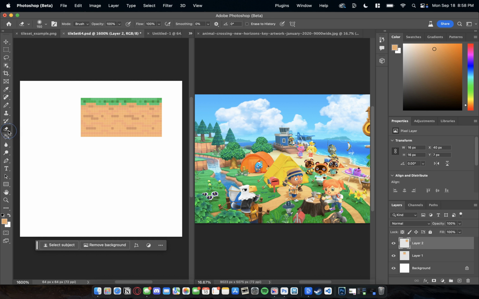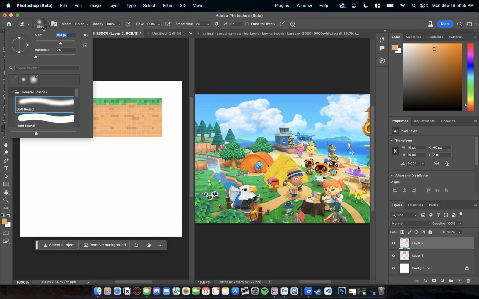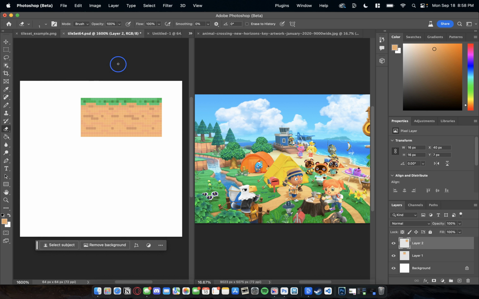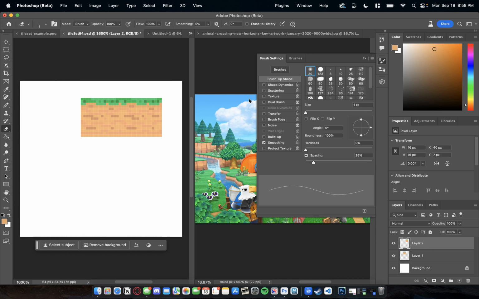So I'm just going to select my eraser tool, and I'm going to bring this all the way down to 1 pixel. Oh, we got a problem, because it is a brush and it is not a hard square. So let me pick the right brush.